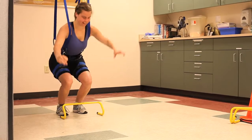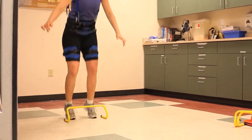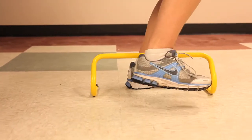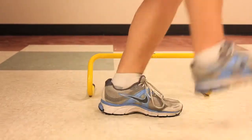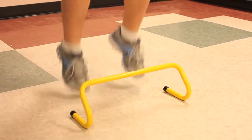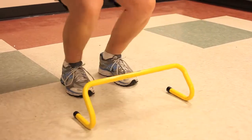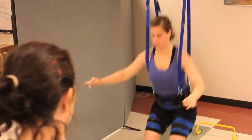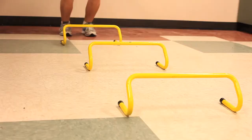What we've learned from that is if you do higher intensity and more repetitions — which is what we'd like to do in practice to really slam home good patterns — the problem is those athletes may respond with more cartilage breakdown, and their knee just isn't ready for that level of stress. Plus, if they're afraid and have a lack of confidence in their knee, they have a hard time being successful.